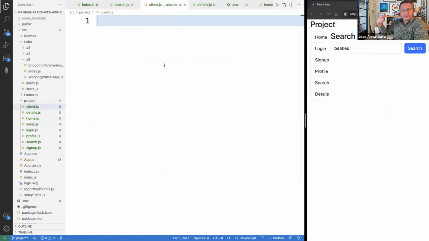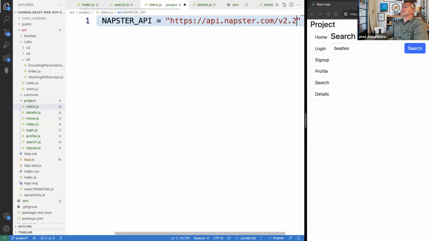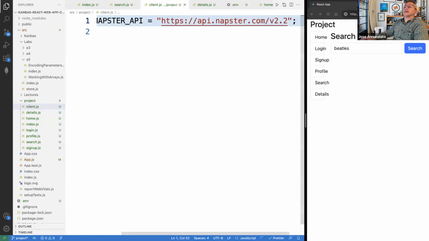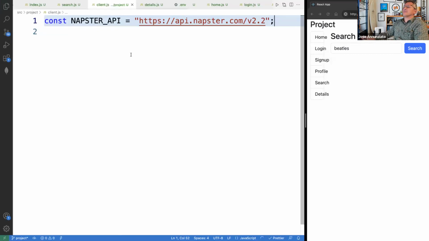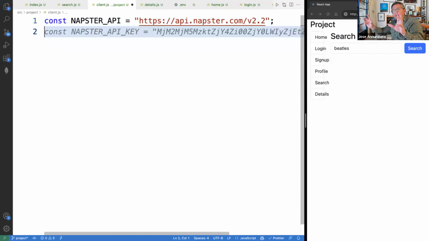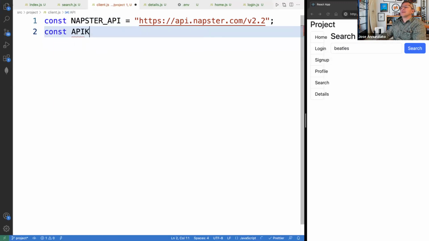That URL and the key. We'll say const NAPSTER API, right? We're going to put it in a string like that. Okay. And we're also going to need the key because we need to concatenate, right? And so we can grab it, API key.